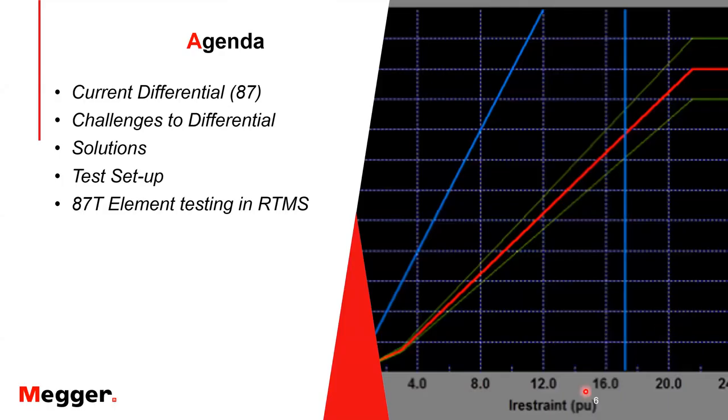So here is the agenda for today. I'll talk about the concept behind current differential, how does it work, on what principle, and then we'll talk about some of the challenges that we come across, either when you're designing settings for differential or if you're testing a differential relay, and we'll also discuss the solution for those challenges.